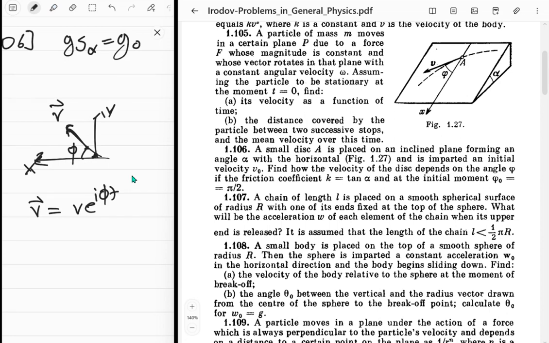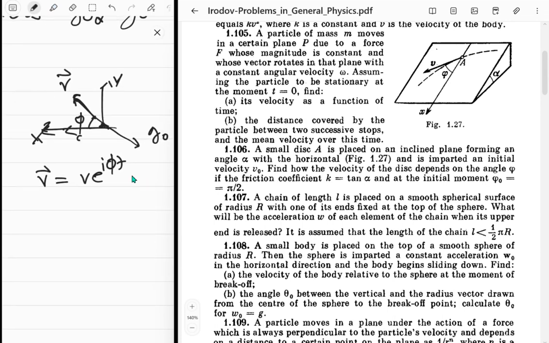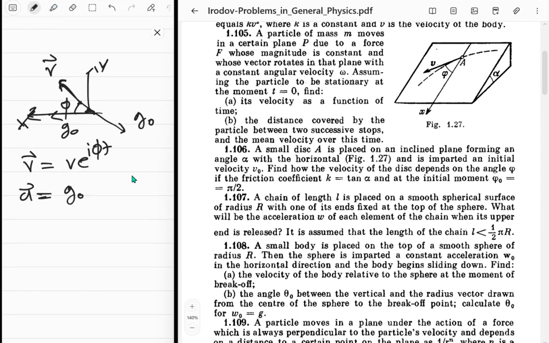Okay, so there's this frictional acceleration. It's like I coined this term, I don't know who else uses it. Fine, which is g naught, and then you also got g naught in this direction. So the acceleration is basically g naught into 1 minus e power i phi. Wait, no, it's not supposed to be t over there, just i phi. I have that bad habit of writing omega t, and that's why phi t. But this is going to be like this.